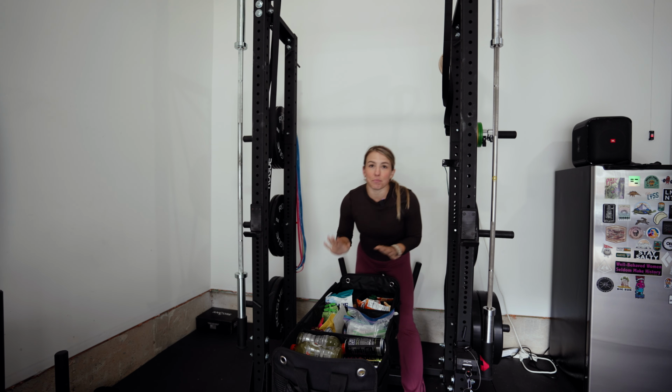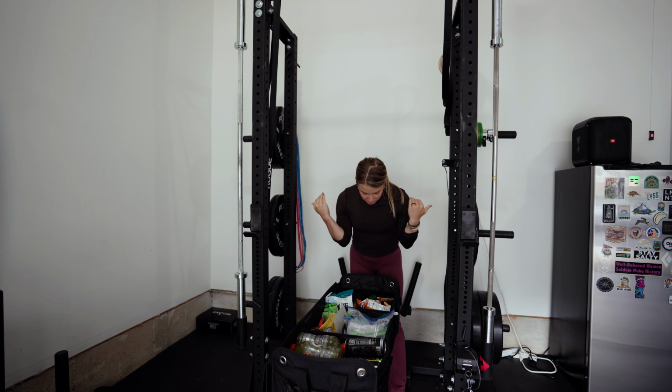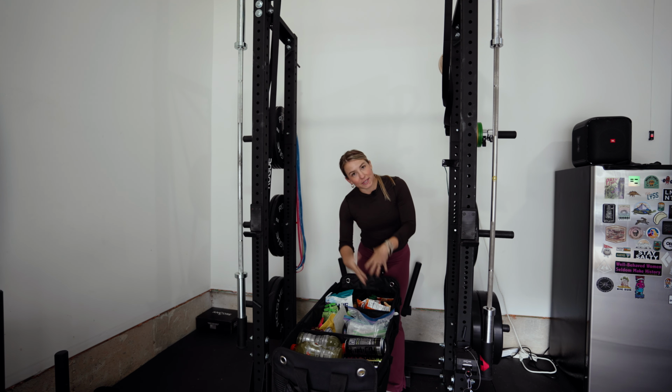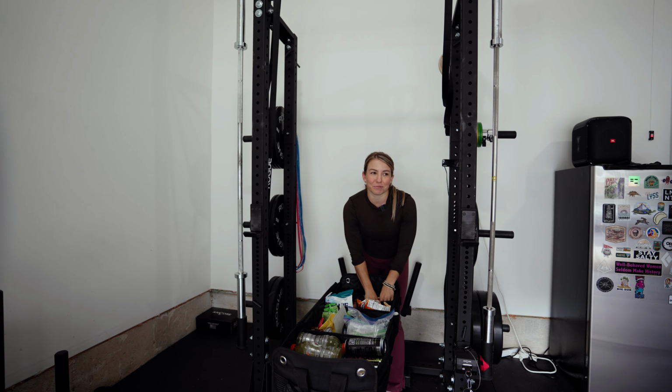We will start in the back and work our way forward, breaking down everything that I'm bringing for the race. First we have my little corner of miscellaneous items. We have acid reflux medicine, because I do struggle tremendously with reflux, especially with the carbs, the sugar, and the salt during races and the volume of food over time.